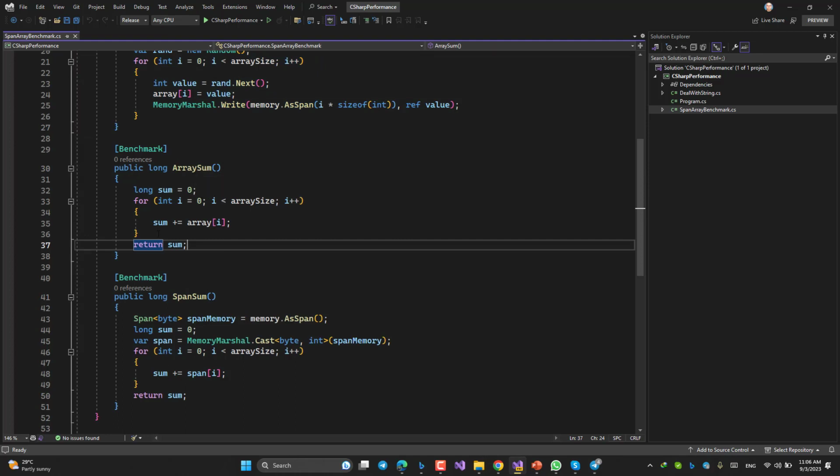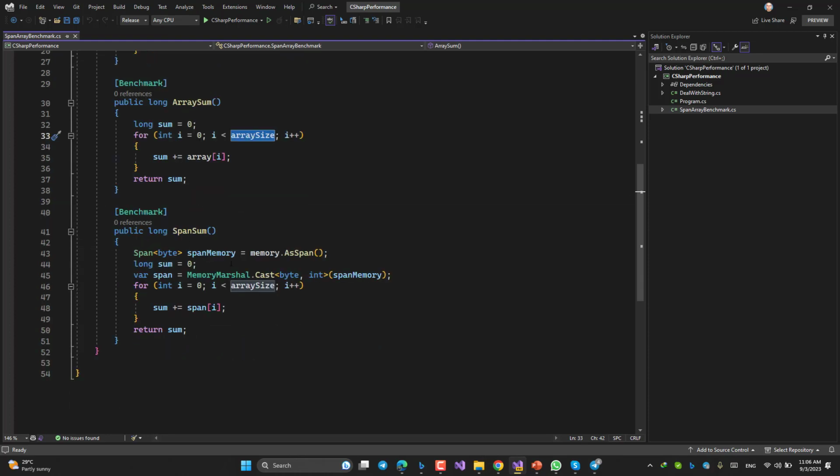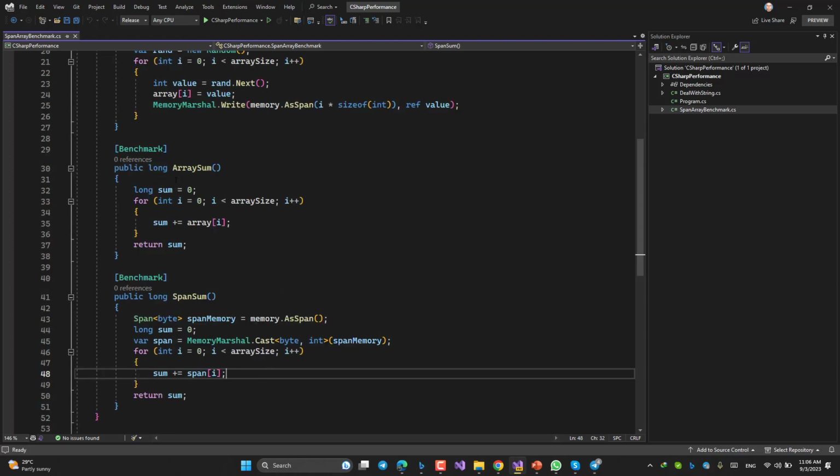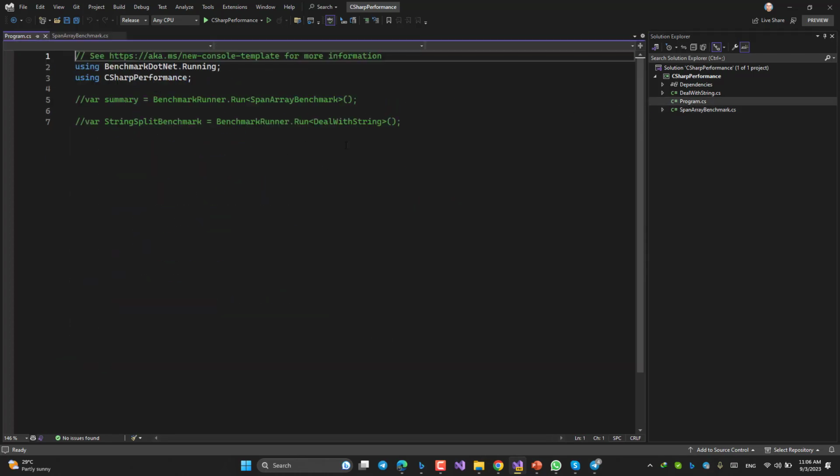I have a sum of the array with a simple loop, but dealing with an array. In the other one, I'm going to deal with a Span. These two are going to be compared with each other by BenchmarkDotNet.